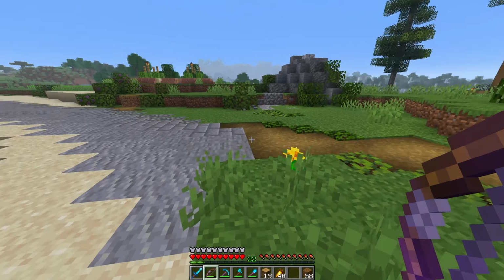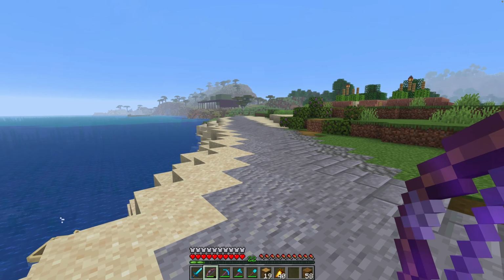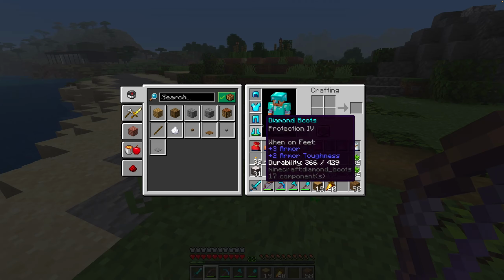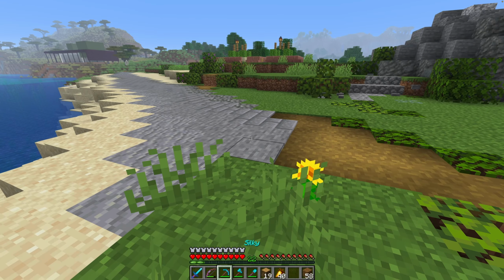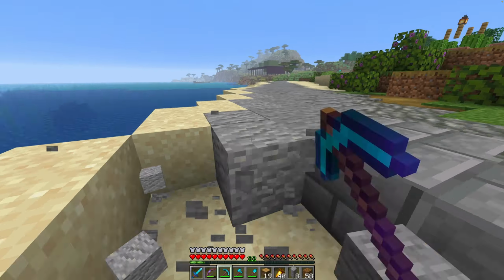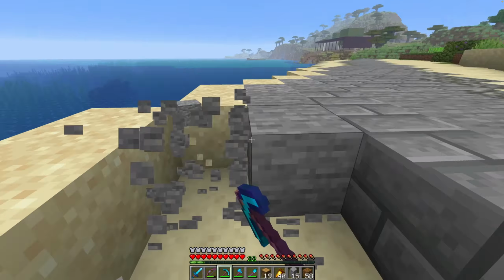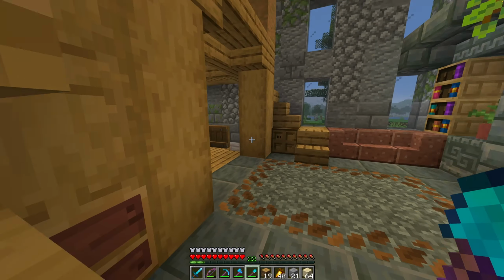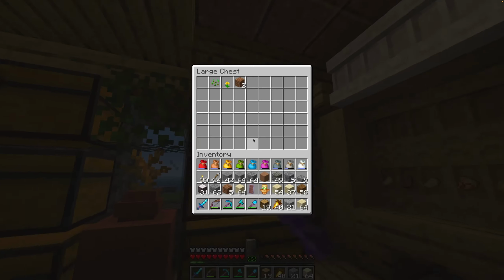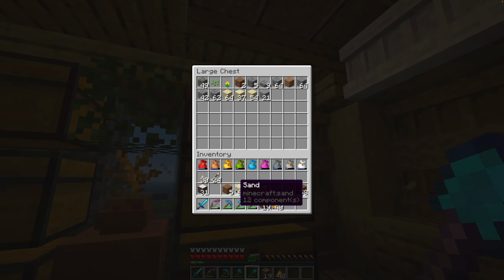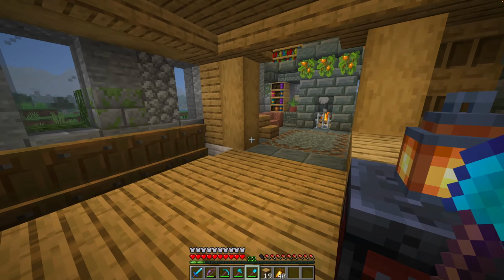All right. So I built this road here and I kind of think it looks dumb. So what am I going to do? I'm going to break it up. This is my project. In just a minute, I will show you how to do this fast time lapse. Just going to put some of this stuff in a chest. Just get rid of it here. This was my path. And I'll stop recording again.